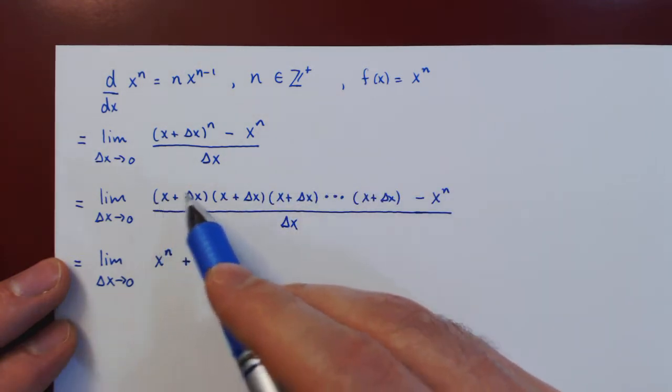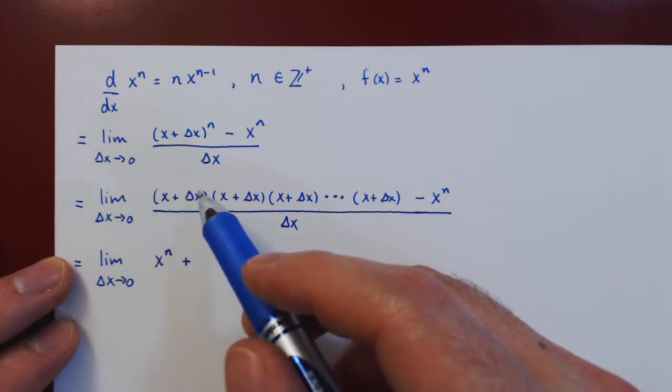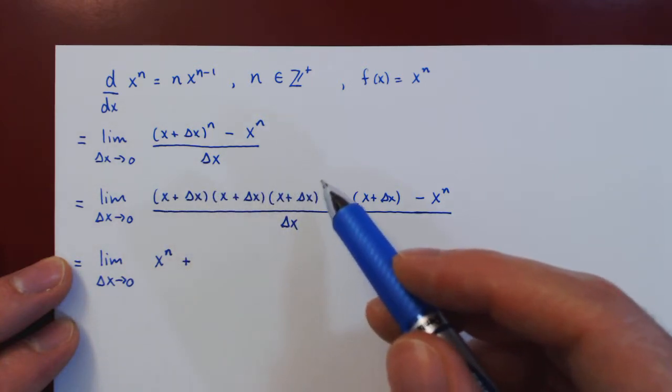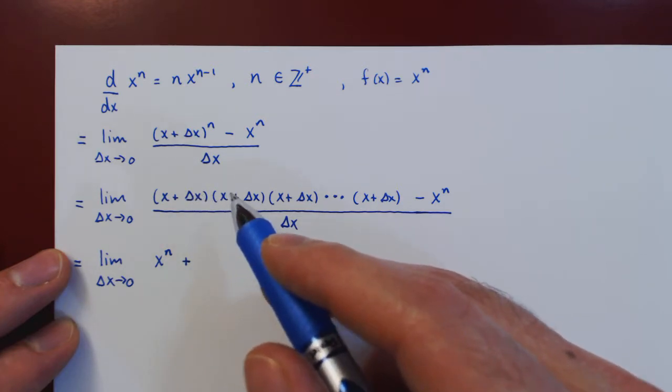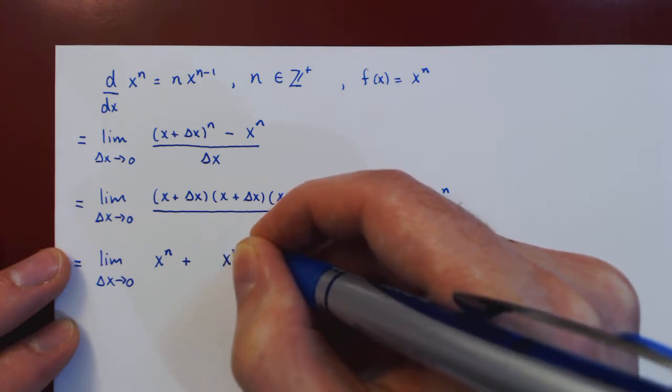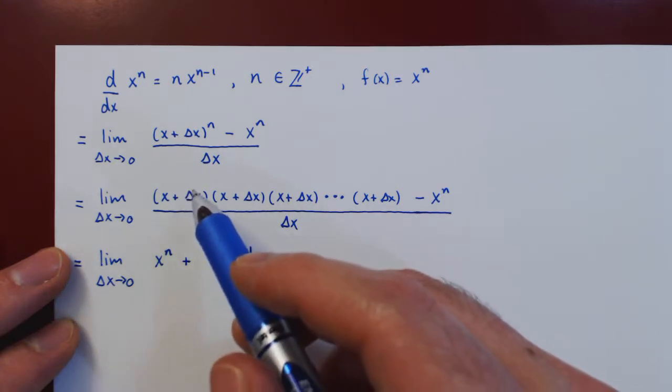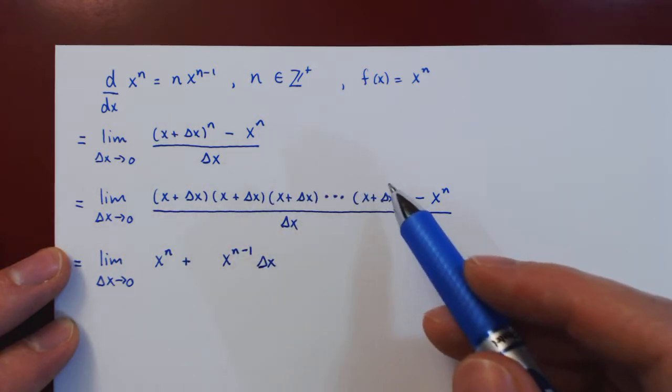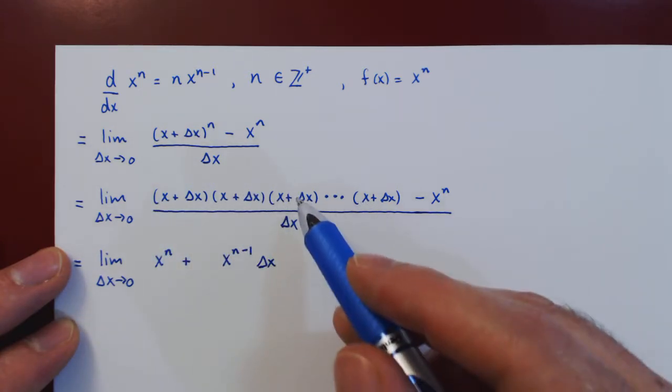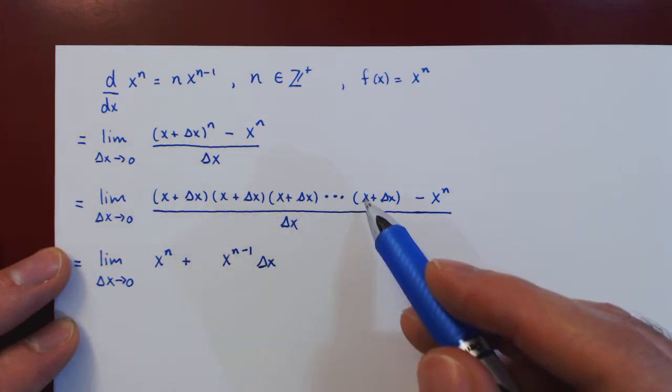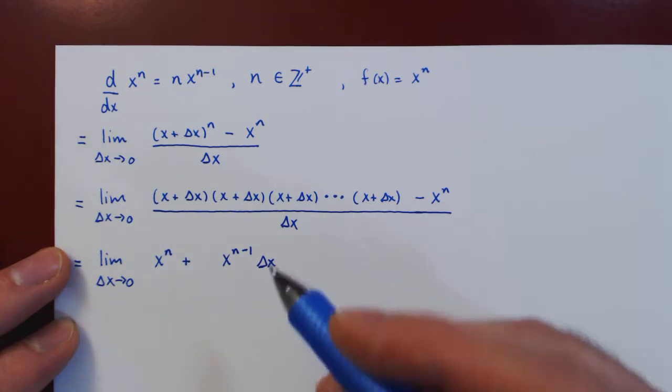Plus, now what about the terms in the expansion having a single factor multiple of delta x? This is a bit more interesting. You could take this delta x, then times x times x times x, and so on. So this would give us, as there are n terms, if you choose one delta x, this leaves n minus one x's, so this is x to the n minus one times delta x. There's not only one way of creating this term, right? You can choose the first delta x, then all other x's, that's one of them, or you can choose the second delta x, then all the other ones being x's, or you could choose the third delta x, and all the other terms being x's, and so on. So you have, in total, n different delta x's to choose from, so this term shows up n times in the expansion.